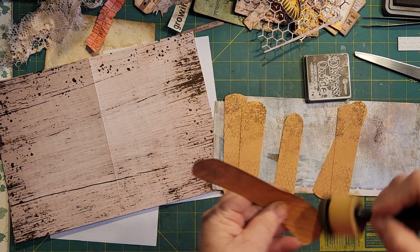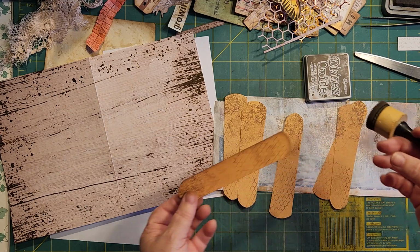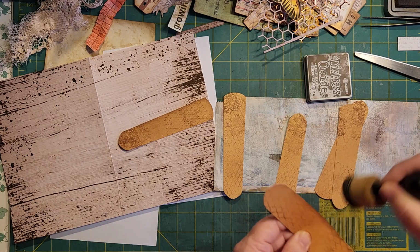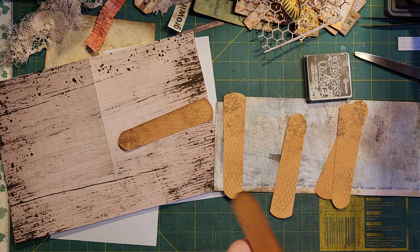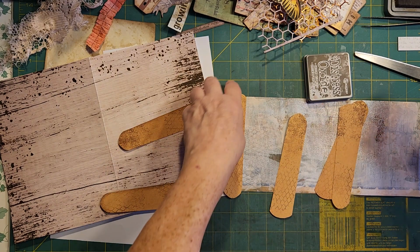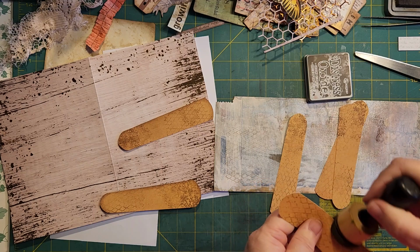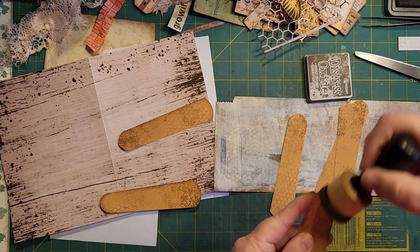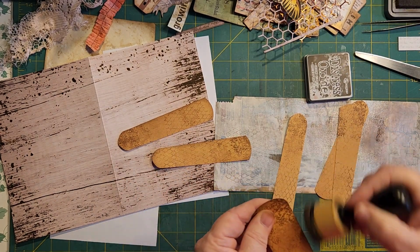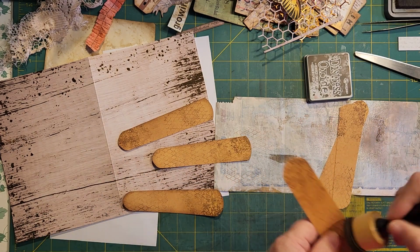And I'm wanting it to look like a, and you know what, I'm only going to do the one side too, because I don't need to worry about the lower side. That is going to be covered. But I wanted to say that I want it to look like part of a sunflower. So that's my impression here. And usually the biggest one is the one I'll choose to be on the bottom, which that might be this one. So we're going to go ahead and do the bottom side. That's the only one you're going to want to do that with. So yeah, that's down there at the bottom. And then you just keep going.